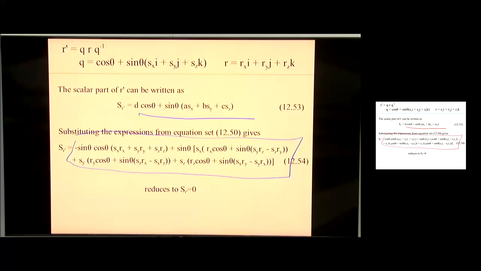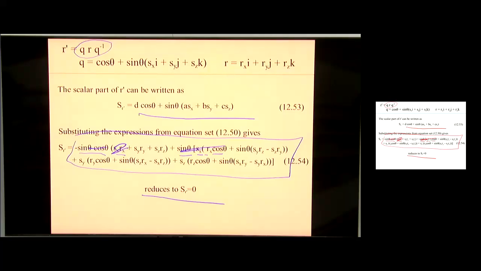If we look at this, here's a negative sine theta times an sx rx. Here's a plus sine theta times an sx rx cosine. So those are going to cancel. And if I go through, they all cancel. So right off the bat, all we did is brute force this, but we went ahead and did that multiplication. Based on our definition of Q and our definition of R, that R prime quaternion has no scalar part. That's a really good sign.